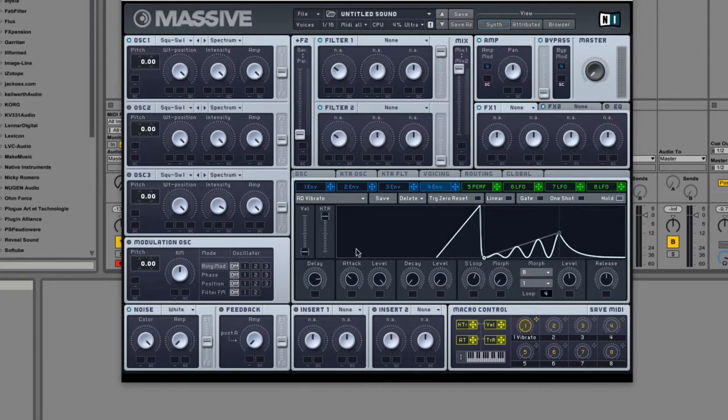Next we have your traditional ADSR with some different names and added knobs. First is the attack. It determines the amount of time it takes for the sound to evolve to its maximum amplitude, or actually that's not entirely accurate because maybe you don't have your envelope on the volume, but it's the maximum time it takes for the envelope to go from zero to its maximum value. The next control lets you control the maximum value or height of the envelope. Next is decay, which controls the amount of time it takes for the envelope to go from its maximum peak to its sustain level. And then level is your traditional sustain knob.